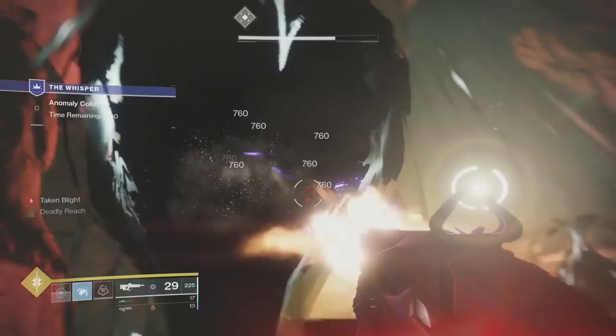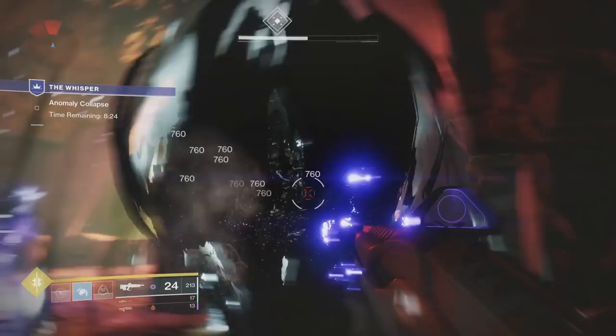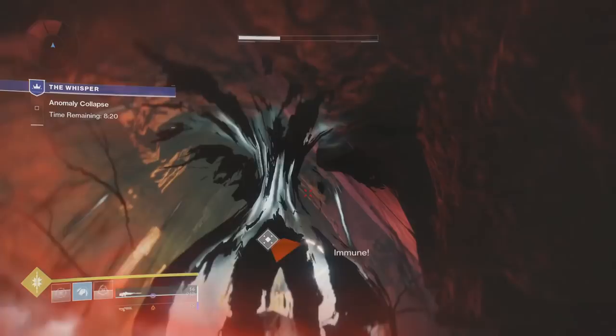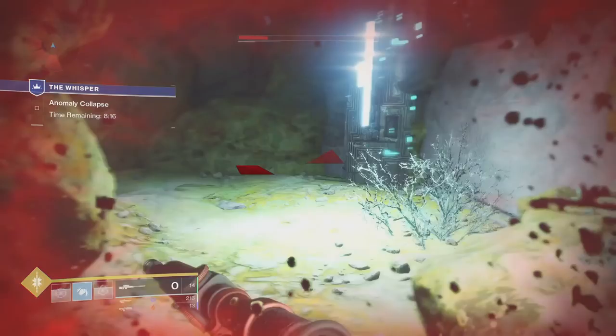As soon as you drop down, change to your ARC auto rifle or SMG, it doesn't have to be ARC, but like I mentioned before, it might come in handy, and start destroying the front two blights here. After both front blights are down, sneak around through this tunnel to the right, regain some health, and then work on the blight in the middle of the room.